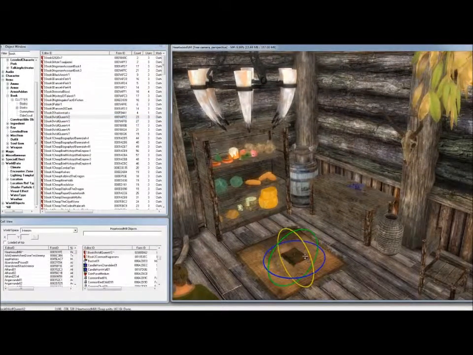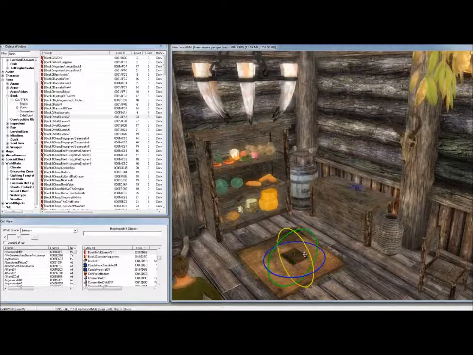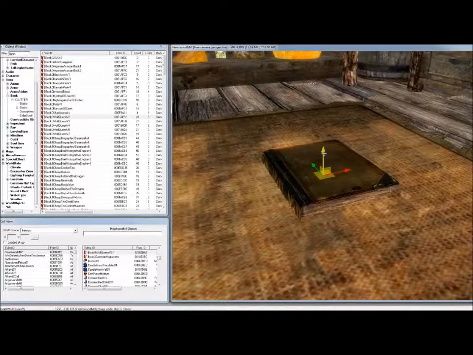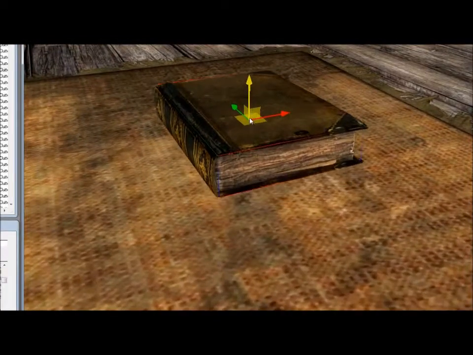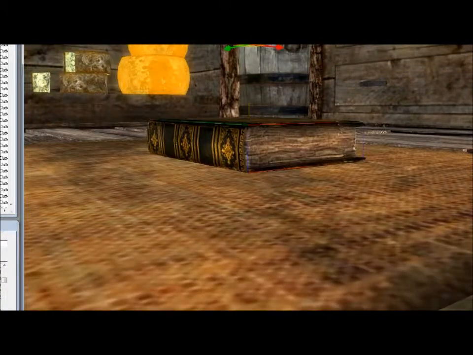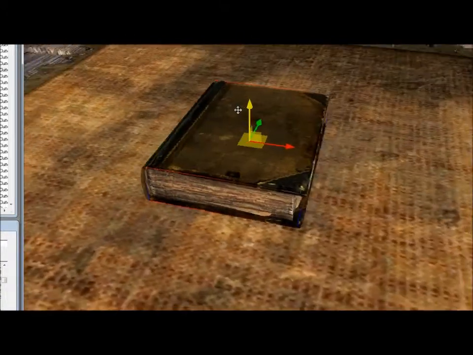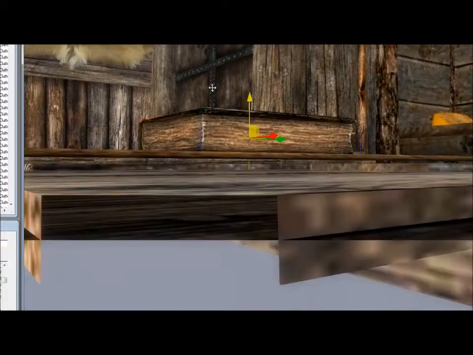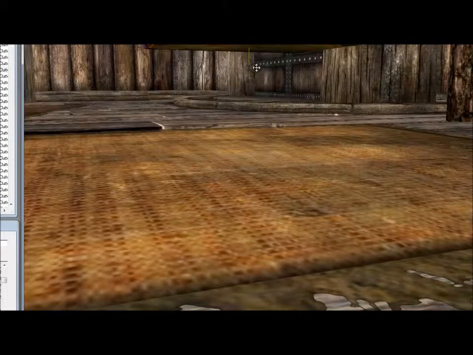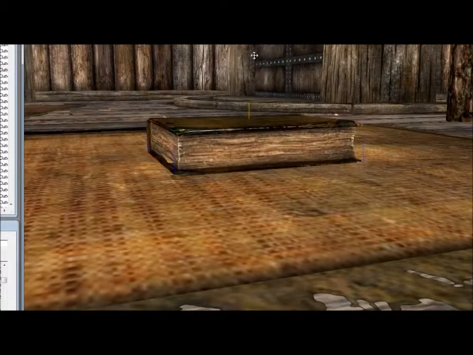And then you can see it, you can select it, hit Shift F, takes you down to the book, hit E in order to get your movement gizmo. You can lift it up above the ground and then hit F, and it will drop it right onto the ground. See, it's flush with the floor. So just to review, lift it up and hit F.